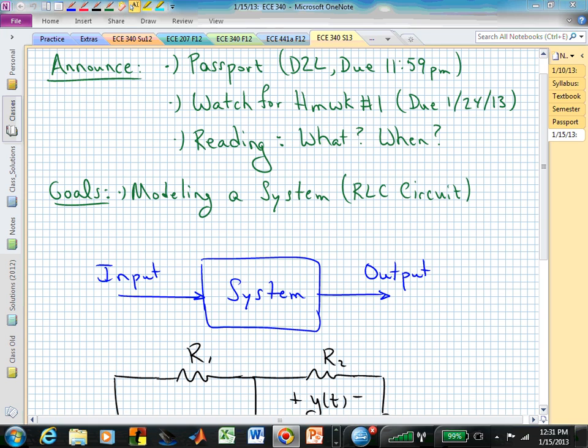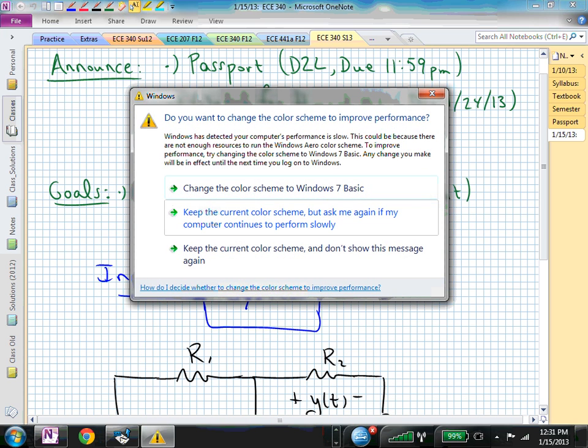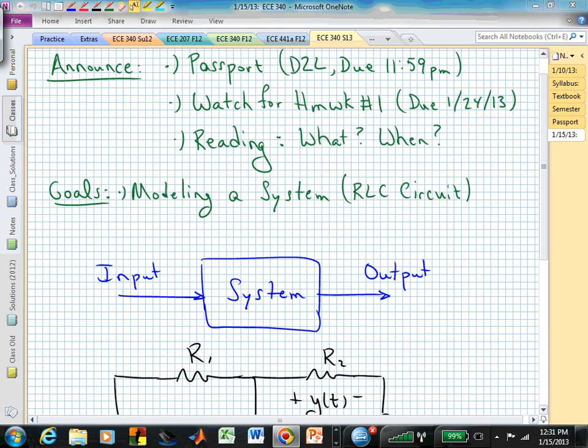And some people are asking about reading, what, when, how much, and I'm actually being a little bit vague on that intentionally, because you will need to figure that out at some point in future classes or beyond graduation. How do I space my time, or how do I allocate my time?